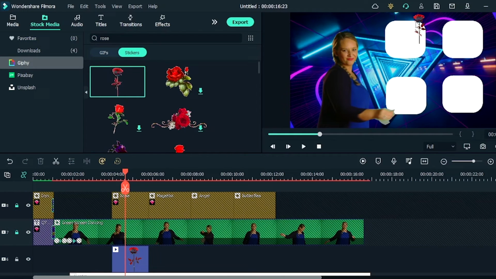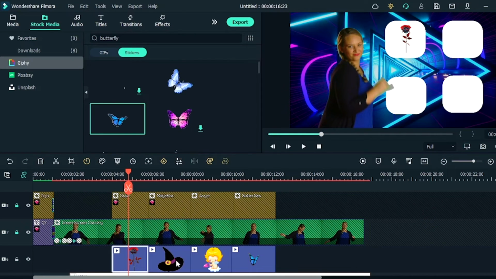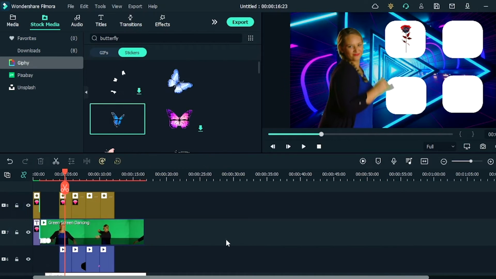You can lock the track right here so you don't accidentally move them. And I chose the rose because the first effect is a rose. Change the position and place it on your first box. Now because these stickers are animated, we can't have them moving all the time. So what we're going to do is create a freeze frame of each of these stickers and only have the animation going when we click on that effect. This can also make the effects last longer.